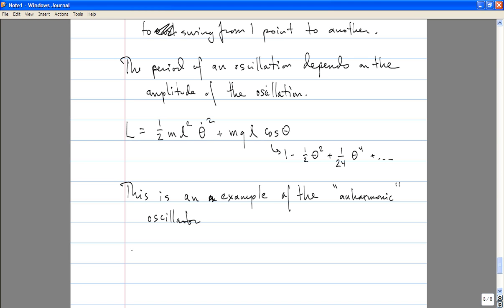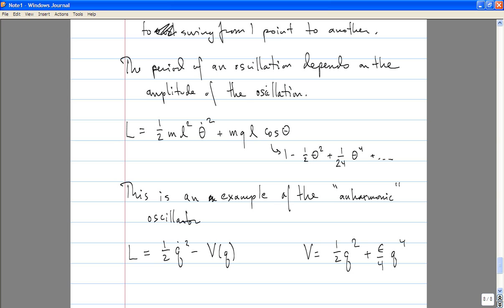So, for example, the quartic anharmonic oscillator is the case where the potential is the usual q squared term for the harmonic oscillator plus a correction term, which is conventionally given by a parameter epsilon times q to the 4th. I could, of course, imagine a q cubed term that would be the cubic anharmonic oscillator, or I could take a 5th term, which would be the quintic anharmonic oscillator, and so on and so forth.